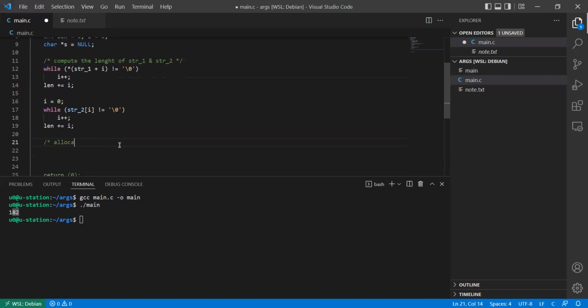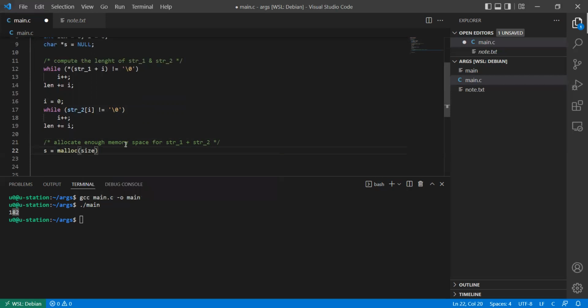So now allocate enough memory space for str1 plus str2. For this newly allocated memory space, a pointer will be returned. Then we assign this pointer to our variable s, which is a pointer to a string or a pointer to a char. We call the memory allocation function.